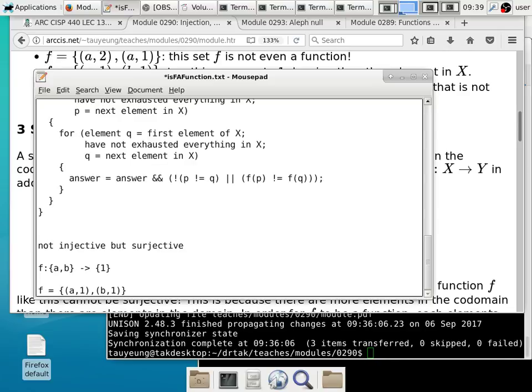But it is also automatically surjective, because there's only one thing in the codomain, so everything has to map to it. The only alternative as a function, given this codomain and that domain, is an empty set. That is also a function, not very useful. So the empty set is one option, and this is the only other option for f. So for a function to be surjective without being injective, the codomain has to have fewer elements than the domain.